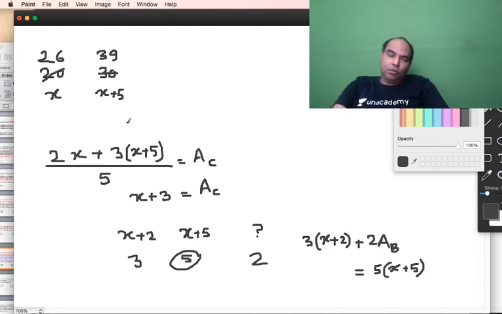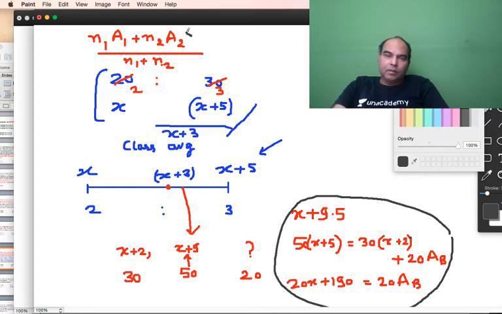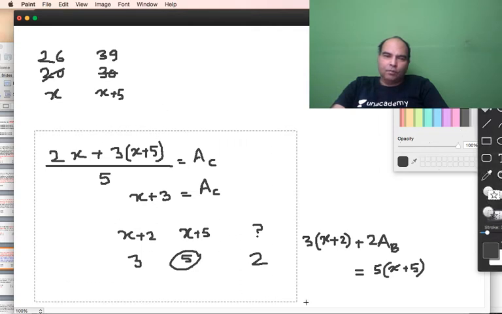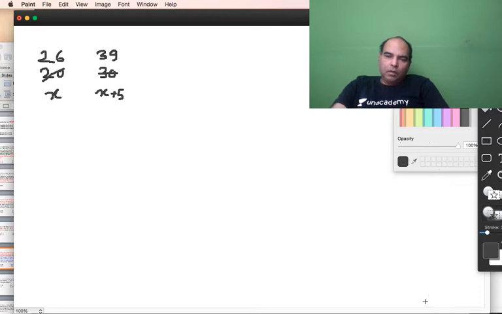So you should always remember this, that in the weighted average formula, n1 a1 upon n1 plus n2, plus n2 a2 upon n1 plus n2, you do not need the specific values of n1 and n2, but you can simply do it with the ratios of n1 and n2. That's what you are looking for there, right? And if we do it entirely with allegation, this question can completely be dealt with allegation also. This is how that will happen.